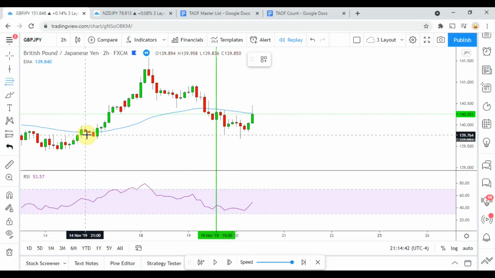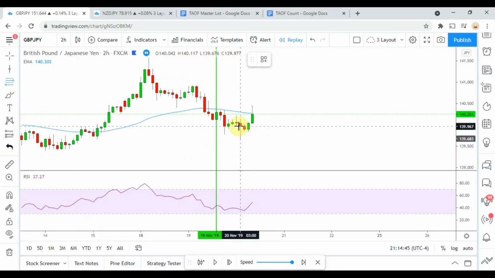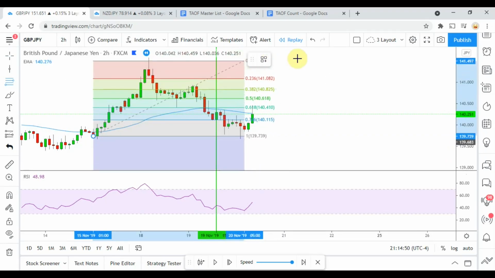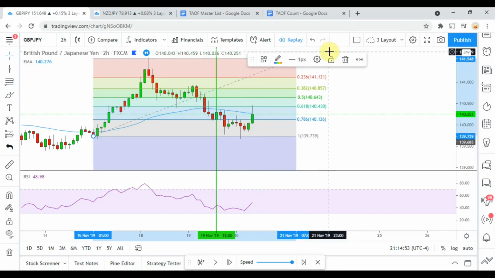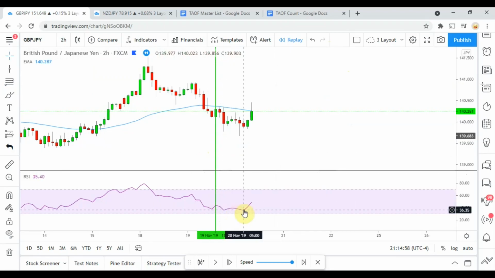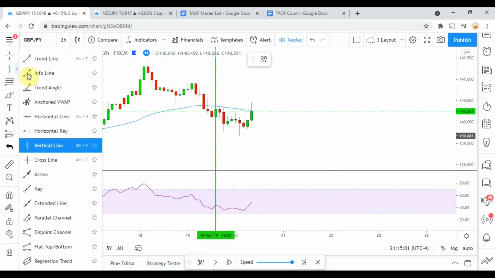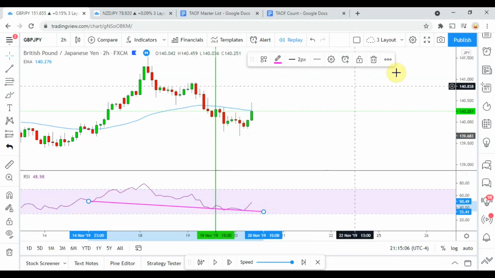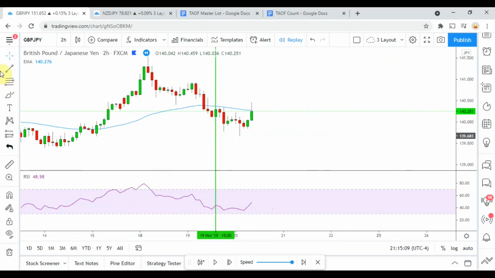We still have the Fibonacci level. This area didn't close beyond this area. So that's still valid. Run our fib level over here. It obviously made it down to the 50 and well beyond. And then we still have the hidden divergence taking place down here on the RSI from those almost exact same points right there. And so we would have taken an entry on this candle, this one right here.